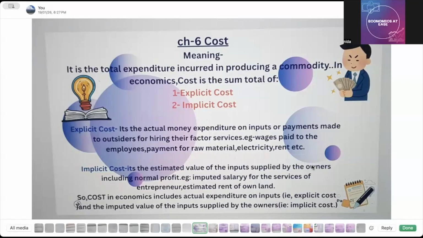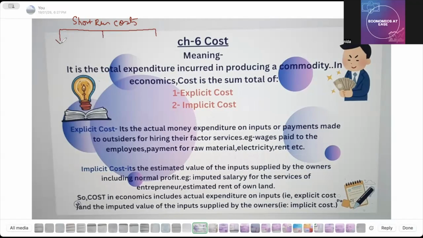In this chapter I have just provided you the different slides, the different topics with the diagram and tabular form, schedule and everything. But now this is a summary part, so we will just try to cover the main points. In the cost chapter, I'm just giving you a recap. First of all, we are going to study short run costs.